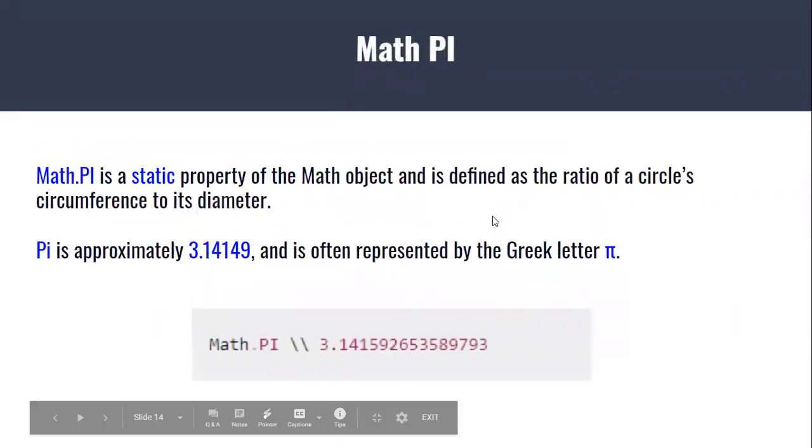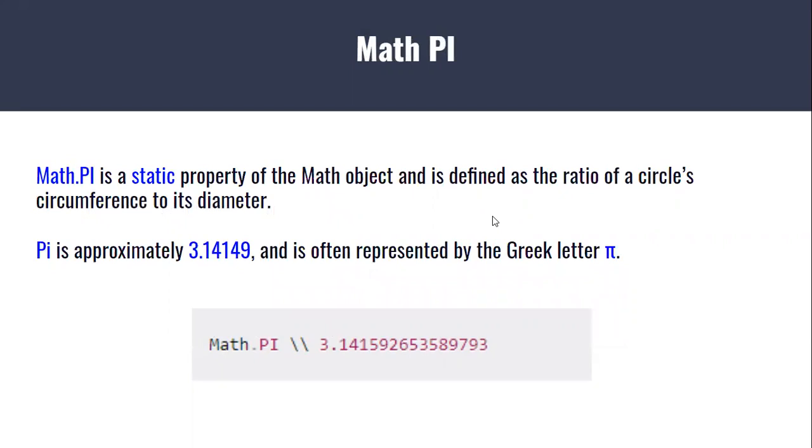All right, so pi, you've probably looked at this, it's a static property on the Math object. It's defined as the ratio of a circle's circumference to its diameter. If you remember geometry back in high school, you might remember this. Pi is approximately 3.14, and whatever else it is, 149, often represented by that Greek letter. But the point is that it's part of this class. If you quickly need access to it, you don't need to type all this out and create a constant in your code. You quickly call this constant that is probably used in calculations at some point in other types of industries that I don't work in, but it's there for you and it represents that number.